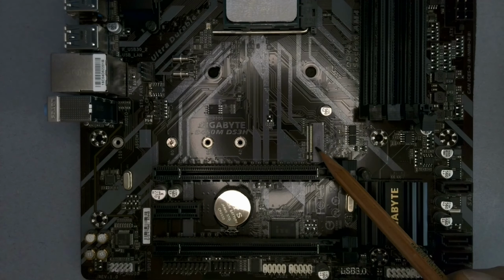And if you've got one in there on your motherboard and you don't have another one, the one you have there probably isn't a very big one. It might be 256 gigabytes or 512 gigabytes. And it's got your operating system on it. So it's not easy to replace, because if you replace it, obviously you're going to have to reinstall your operating system. So what do you do on this board? These older boards, you only usually got one of these M.2 slots. So what are you going to do?